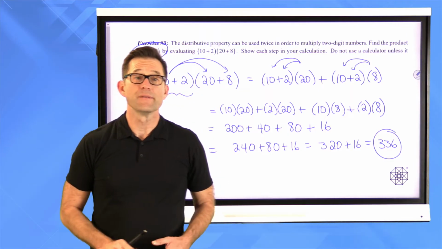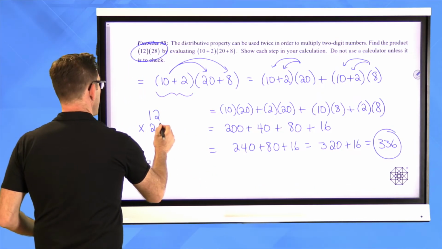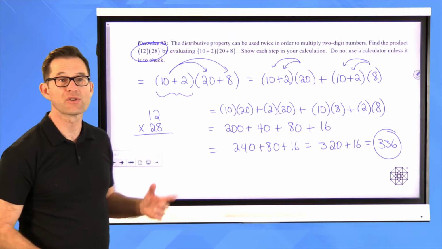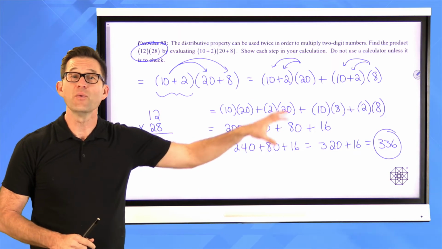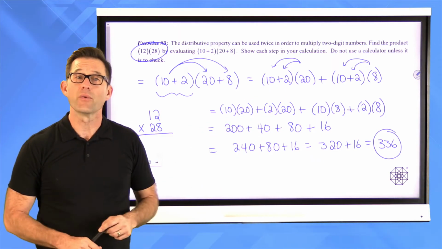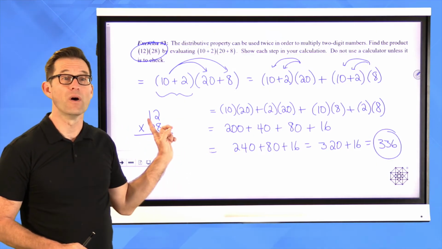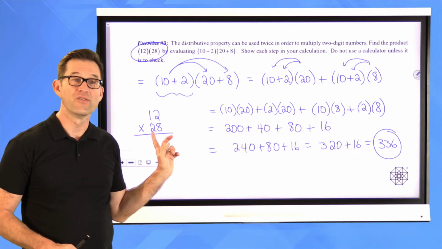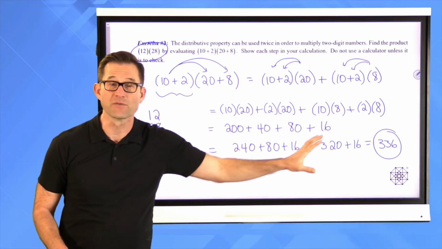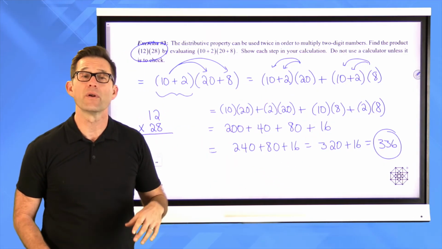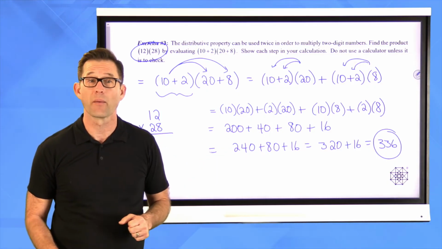The weird thing is, if you were to actually write out the standard algorithm, 12 times 28, and evaluate this using the standard way that you evaluate multiplication, you really are doing all of this. You probably just didn't realize it. If you think about it, you did 8 times 2, 8 times 1, or really 8 times 10, then 2 times 20, and then 20 times 10. You're getting all of those products in here. You're just doing it in a way that would have been understandable when you were in 3rd grade. Now, we actually know it's the distributive property.